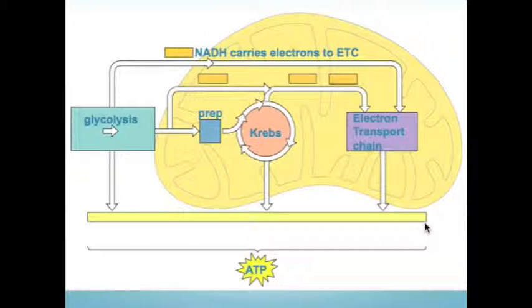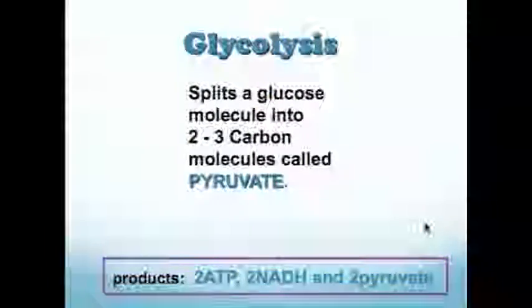Here's the process. Glycolysis occurs in the cytosol. The electron carriers enter the mitochondria. The product of glycolysis is pyruvate. Pyruvate is then converted into acetyl-CoA, which enters the Krebs cycle and produces more electron carriers, which then proceed to the electron transport. Overall, this entire process produces ATP. All three stages produce some ATP. The most is produced in electron transport.